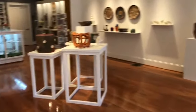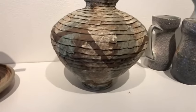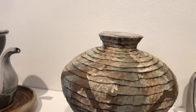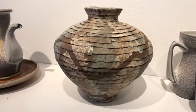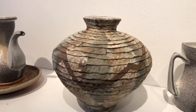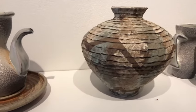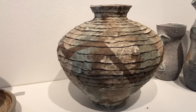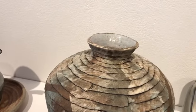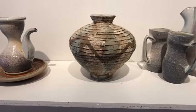We'll start by looking at the first artist, Mike Griffin. Let's look at a couple pieces by Mike. Mike is from Naples, New York, and he went to school at Alfred University for liberal arts and found his love for clay there. He is a golf professional in addition to being a ceramic artist. So in the summer months, he's too busy with that job to be in the studio as much as he would like, so the majority of his work is made in the winter months. Mike is looking to expand his workspace and slowly transition into a full-time working potter.